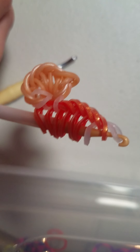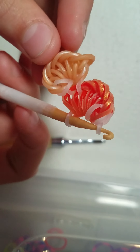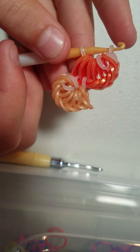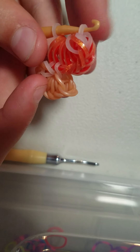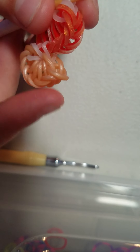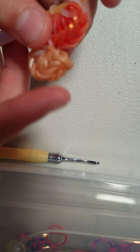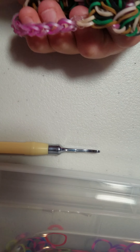So your hook should look like this now. Pull the band through every single thing on your hook. Now reclaim. And your hook should look like this. When it does, just repeat this until it fits around your wrist — do that for about 12 of these chains. If you want an extension, do it for a little bit less. But I don't really know what size my wrist is — I don't know how many I did on this one.